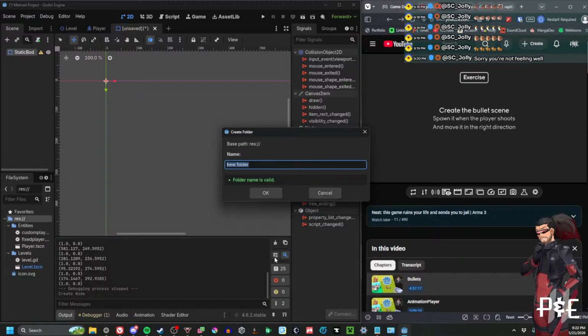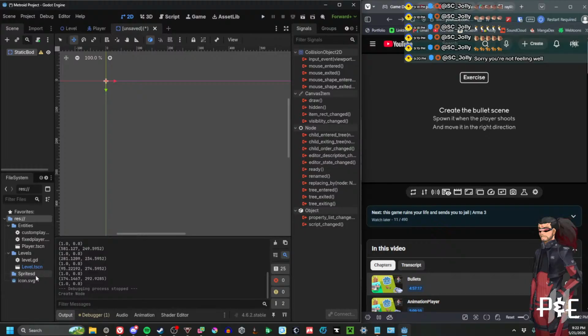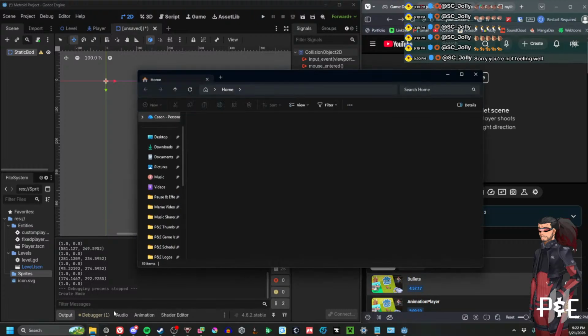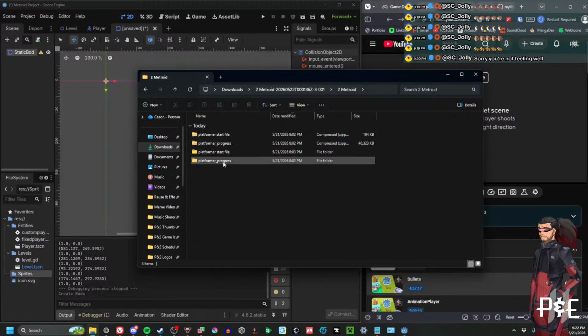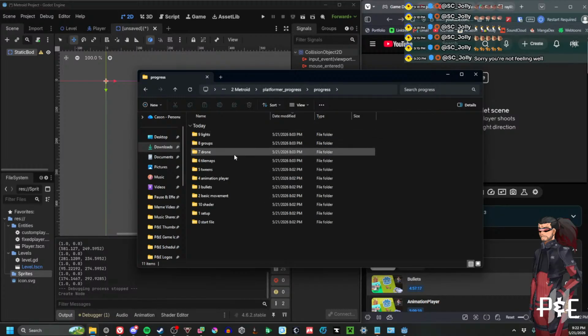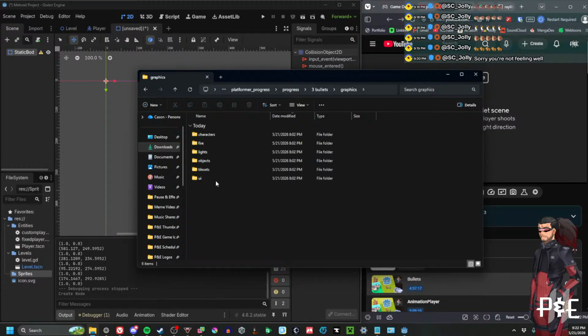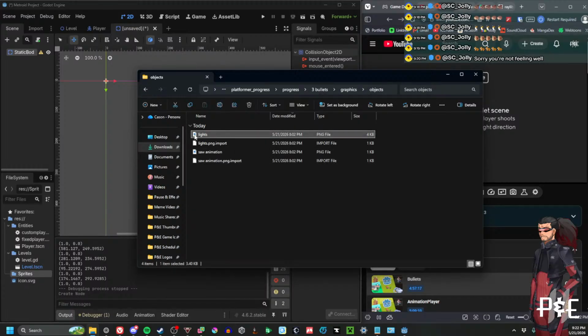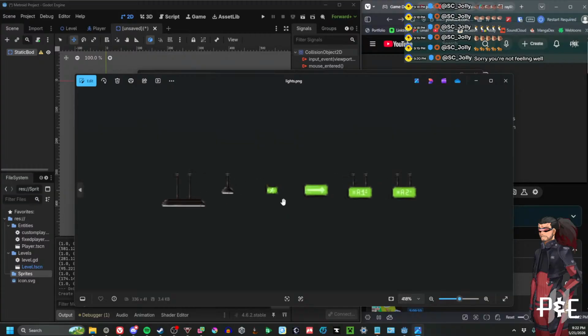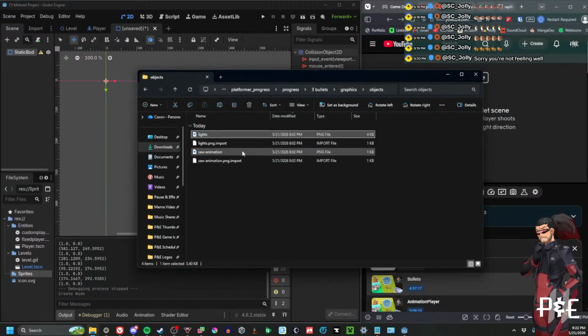Okay, folder sprites. Downloads. Okay, no, this isn't it.